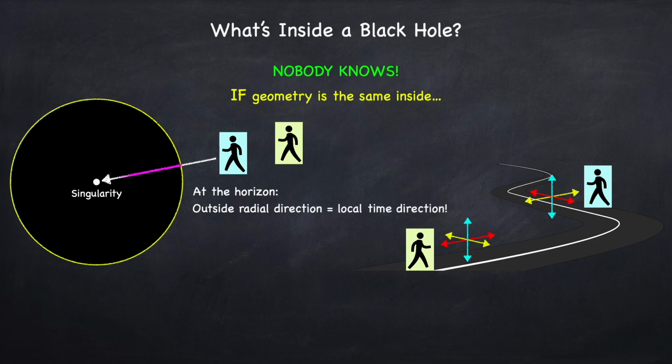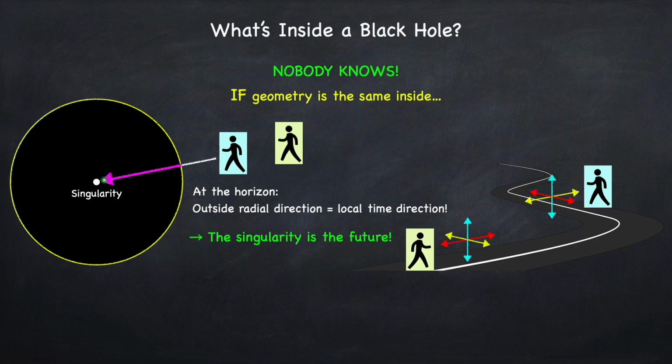So this portion of your trajectory towards the singularity, which as the outside observer, I initially called a radial direction, meaning a direction in space, is actually your direction in time. So when we were saying that everything that falls into the black hole is doomed to wind up at the singularity, that's not a location in space, that's a location in time. Everything that crosses this event horizon must move towards this point in time. Well, what point in time does everything have to move towards? The answer is the future. So the singularity is actually the future.